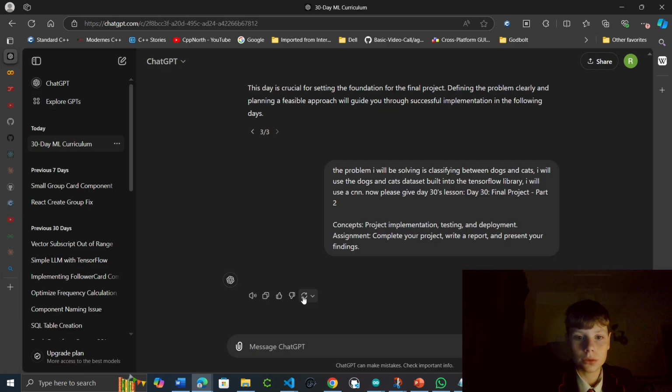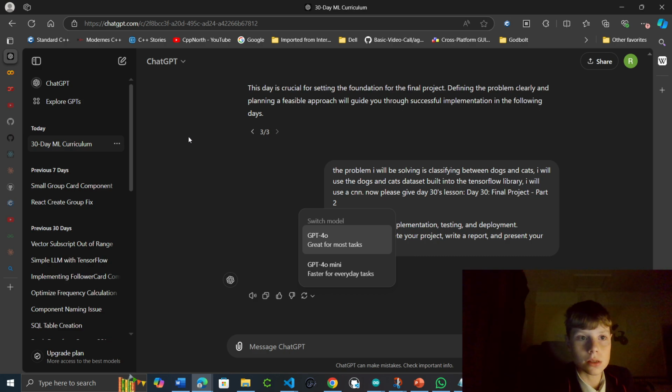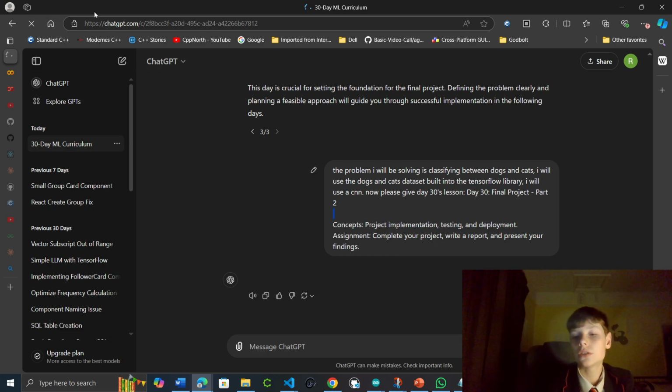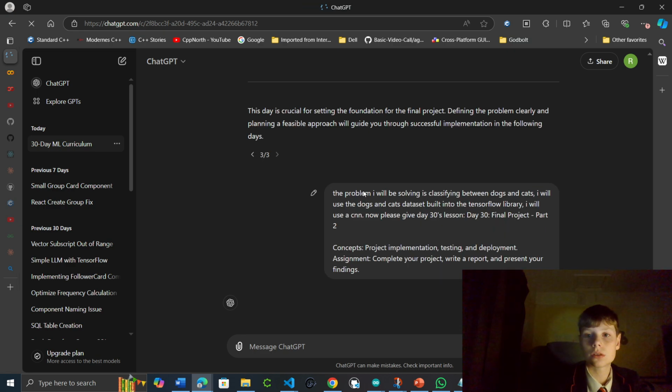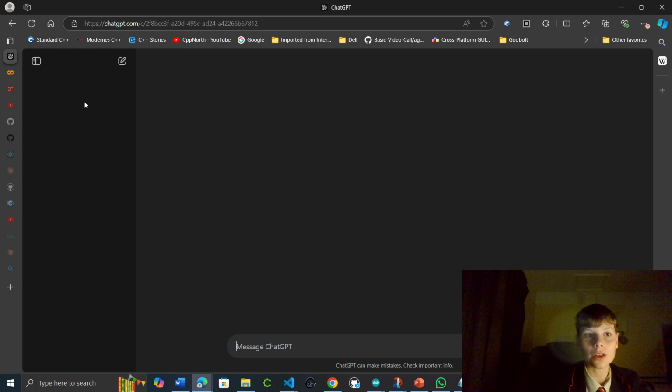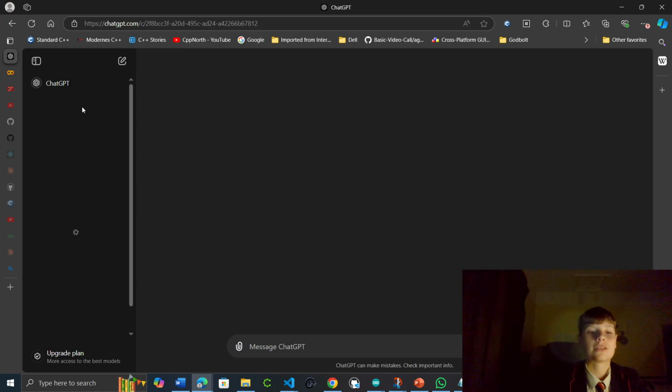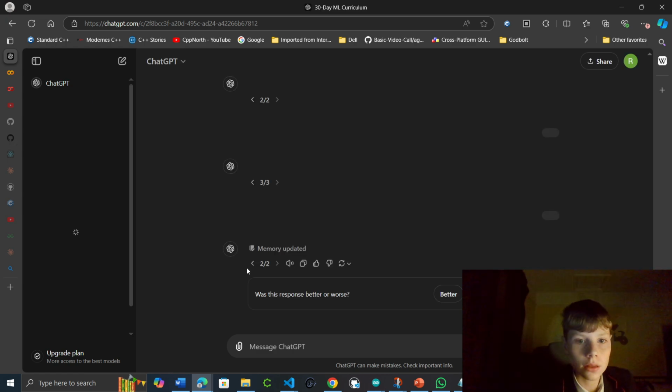Now I'll try and see if I can switch the model. Great for most tasks, it says. Okay, I'll try reloading the page and see if this works. Okay, it says memory updated.